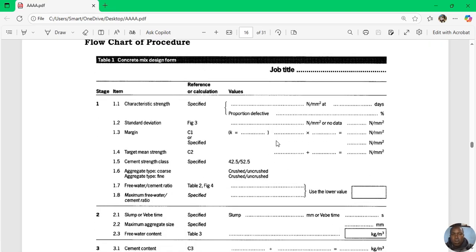So in this video, we shall start with the job title. No wasting time. Job title, what shall we be doing? Let's say we need to make a mixture design for columns, for beams. How can we do it? The title, I will say we are making a concrete design for columns. Yes, columns by IngaviCAD.